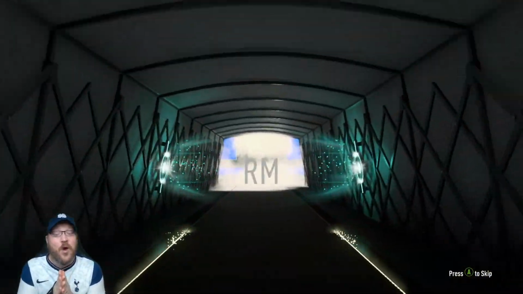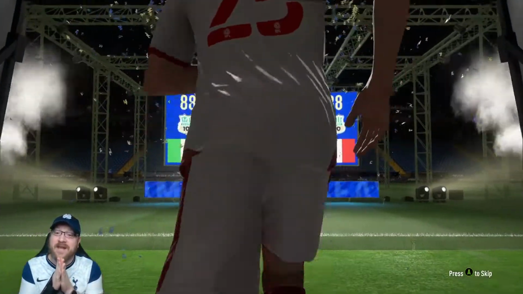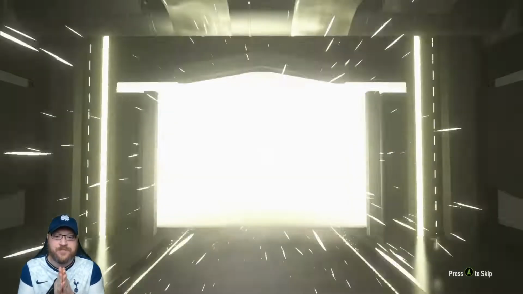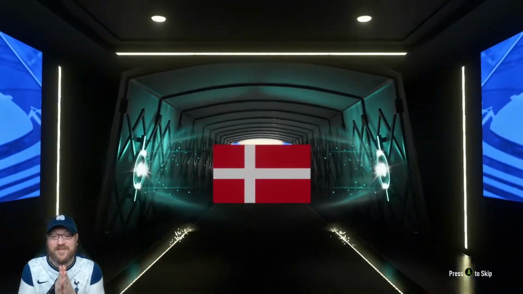Italian flag, right mid. I believe there were only 2 Serie A cards. Now, there may have been something from the community team of the season that I'm not remembering, but we're getting Berardi and Skriniar. Now, remember I was talking about how maybe I could put him in a 3 at the back, because to link a center back to a right mid, you have to go with a 3 at the back.